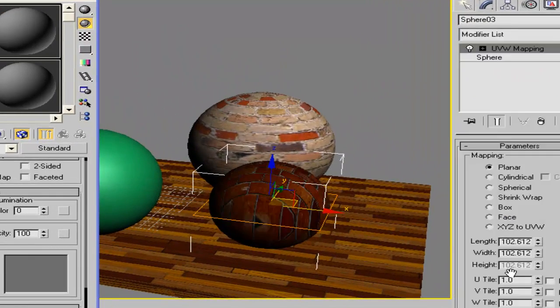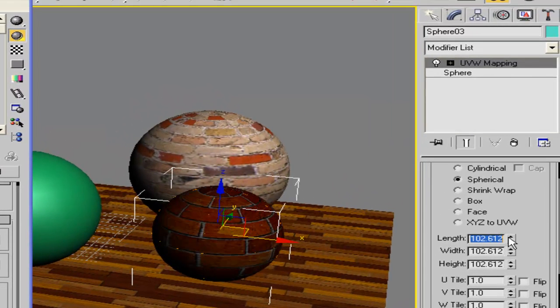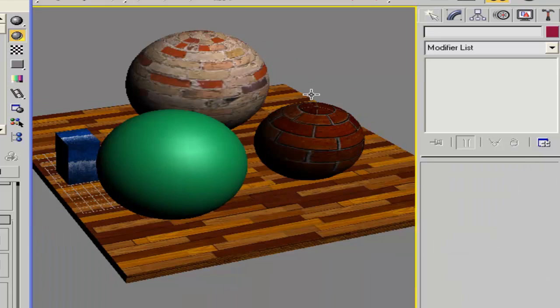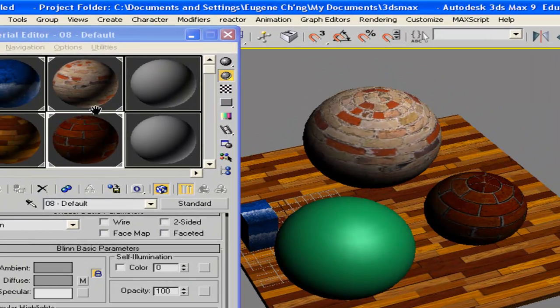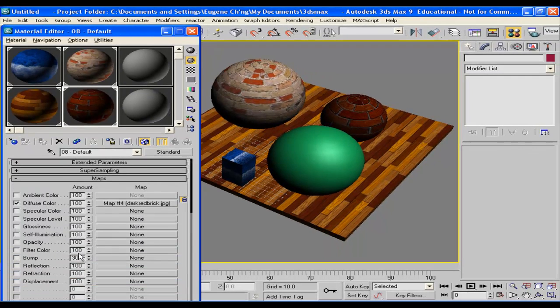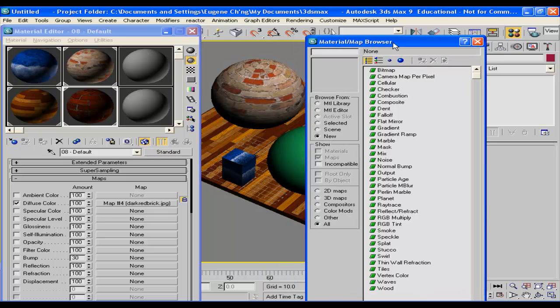Go to UVW Map, make sure it's spherical, and you can change that, say 50, 50 and 50 for the height. We'll leave that. Now, one way of making things nice, only in 3D Studio Max, you cannot export this to Director or any other packages, is to apply a reflection mapping to your cubes.